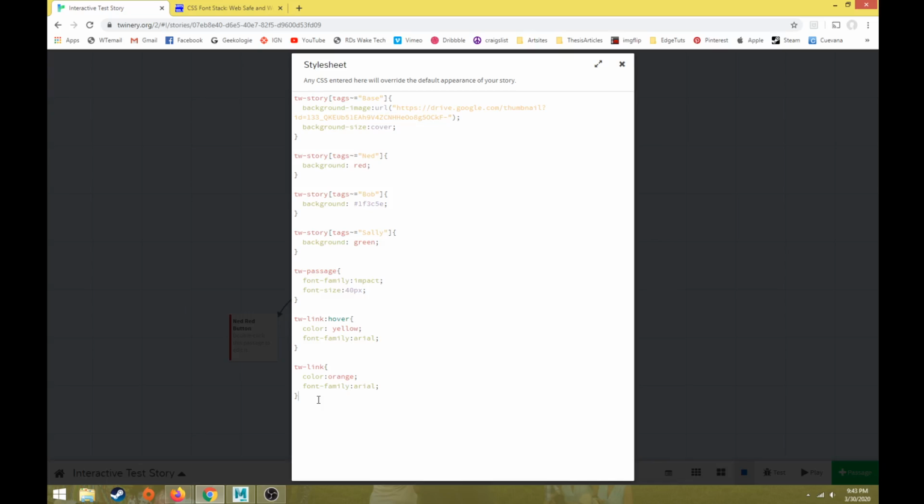One last thing we're going to do is change the alignment of text, and this needs to be back underneath the passage. So in TW passage, I'm going to return down underneath my font size and we'll do text-align: center, because right now it's left justified. So center, and then I'm going to do semicolon. Okay. So this way it's going to center justify all of my text, and I need to put this in my one TW passage, so that'll affect everything.